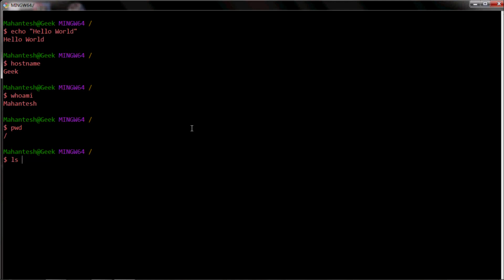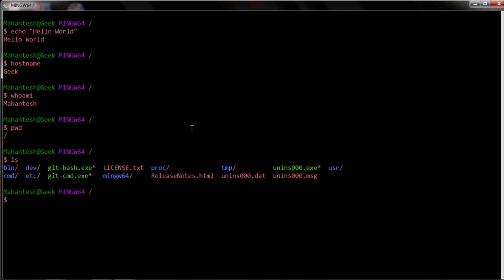So to do that, you can pass the option dot, which indicates the current directory, or you can simply run the ls command. Okay, so when I hit enter, it gives me all the files and directories under my current directory, right? And notice one more thing: all the files have been sorted in alphabetical order.